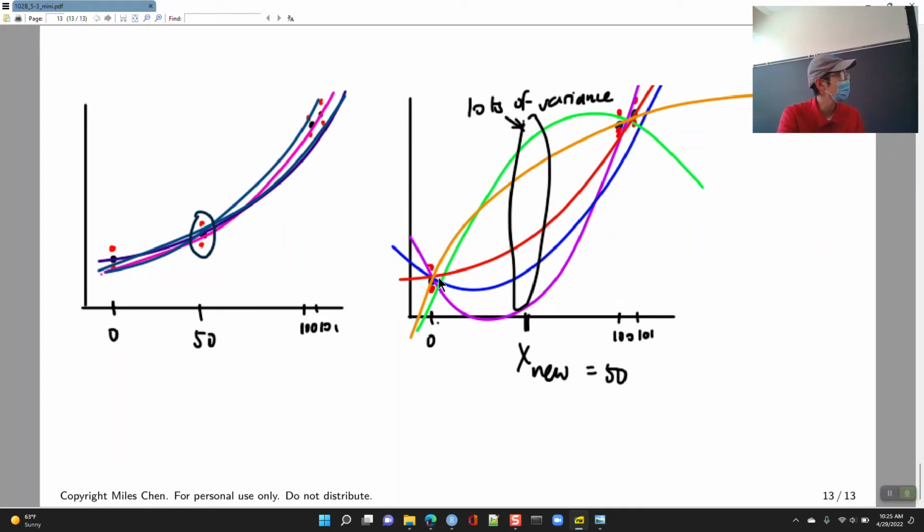When I fit a quadratic model, it could be any one of these things. Depending on what values we get for 100 and 101, and I say let's fit a quadratic model here, it could end up being any one of these lines in this rainbow here. So if I want to make a prediction for x equal to 50, there's a huge amount of variation now. It could be quite all over the place. Because we have a quadratic model, and for values at 0, 100, 101, depending on the amount of random noise in our data, we could end up with any of these fits that are wildly different. And this is what ends up getting captured.